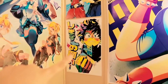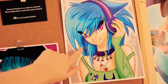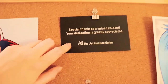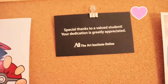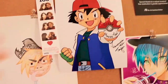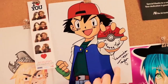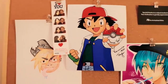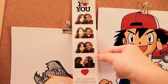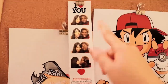Over here I have Kingdom Hearts, more Deku from My Hero Academia, Hatsune Miku posters. Yes, this is another drawing I made, as well as this one. And this is a little appreciation card that I was sent in the mail from my college — that was really nice of them. I'm so happy that I graduated. And yeah, this is a signed little poster of Ash Ketchum from Pokemon, signed by Veronica Taylor, the original voice actress. And here is a beautiful strip photo from a booth that Nightmare and I took at a mall quite a few years ago — I really love it, so I still have it up there. We might update it and have a new one.